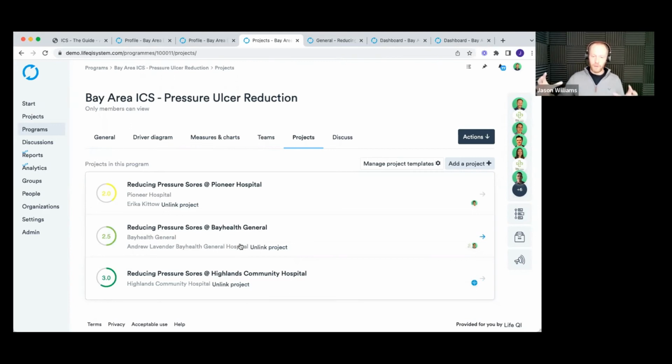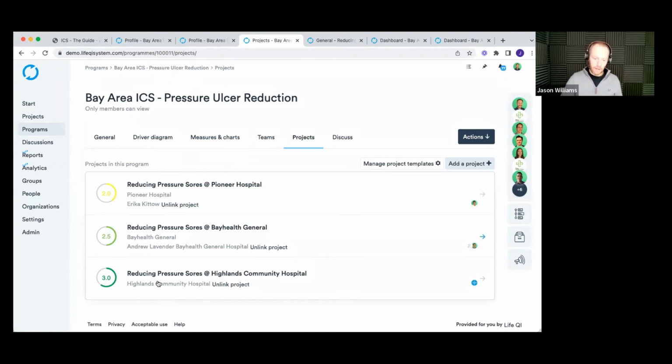And the idea of this is, as well as just providing a home for all of this pressure ulcer work, the way we go about setting up the program and the projects is that these projects come preloaded with the driver diagram from up here, with the measures from up here, maybe even with some PDSA cycles that you want those teams to work on. So if you've got quite a defined way that you want them to work, you've got a common aim, and also you want to aggregate some of that measurement data, then a program project structure is a really helpful way of doing that. It sets those teams up nicely with what they need to work on.